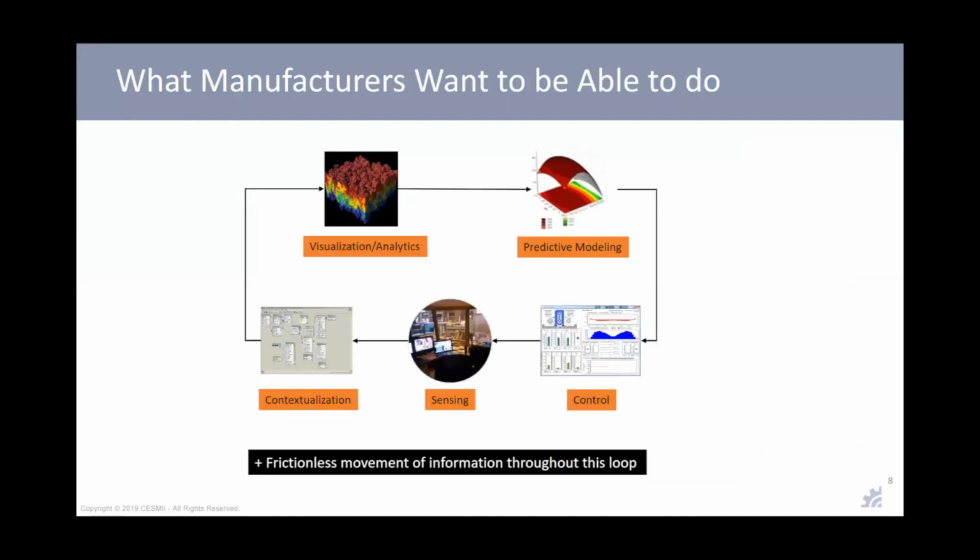Now, let's for a moment go back to what a typical manufacturer may want to do. When you talk about Industry 4.0, smart manufacturing, big data analytics, what exactly is it that they really want to do? If you begin at the bottom of this picture where it says sensing, you're essentially looking at your manufacturing processes, sensing what is going on. Then over to the left, you need to take that data and contextualize it, make some sense out of it, and organize it in a fashion where it becomes useful for your visualization and analytics applications to work on that data.